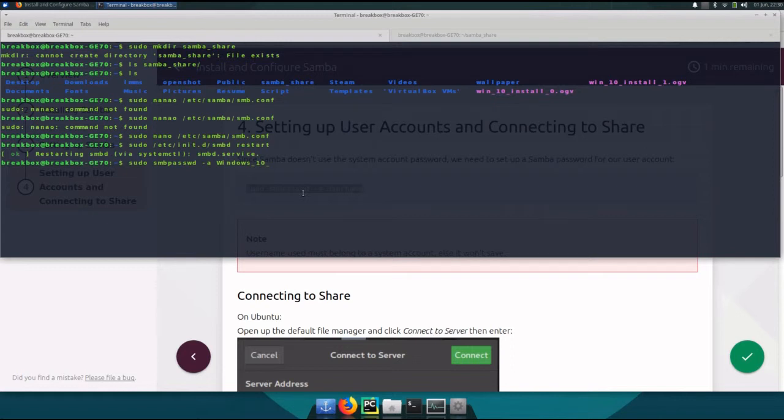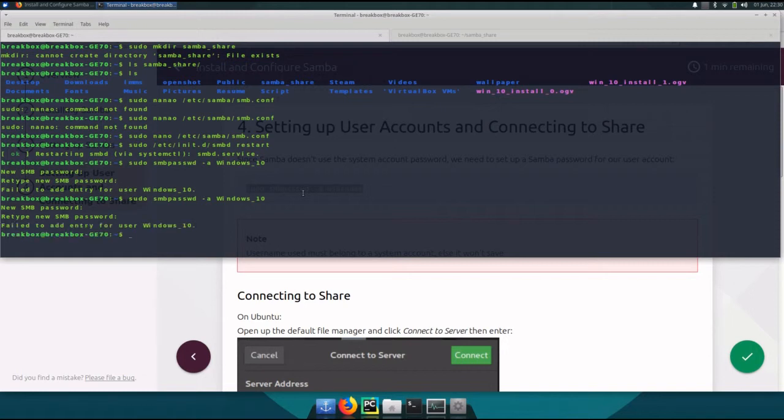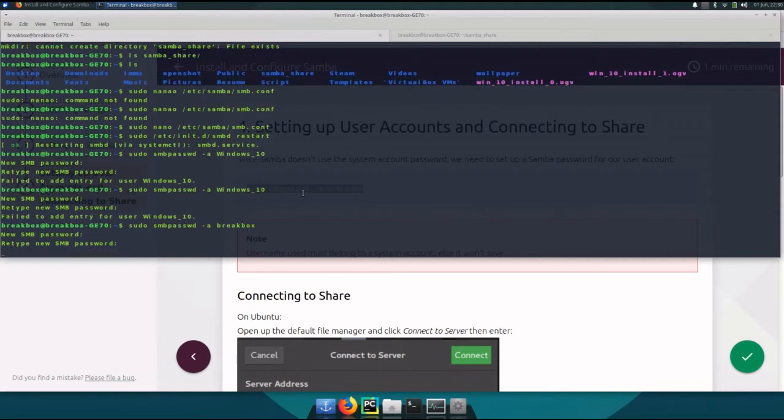And here I did receive an error, failed to create or add entry for user Windows 10. I don't believe you can use special characters in the username for Samba. So I tried it again and it still failed. So I ended up changing the username to breakbox, which is my user name for my Ubuntu box. So, keep things simple. We'll set the password, and we'll see that this time that was successful.